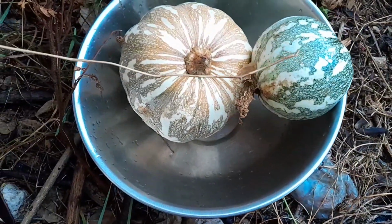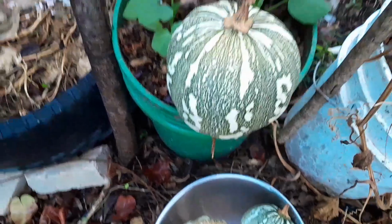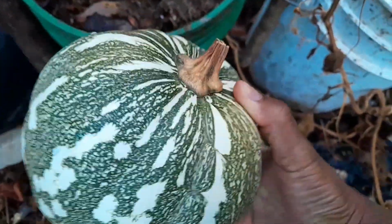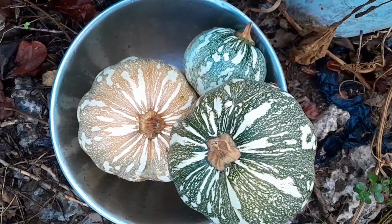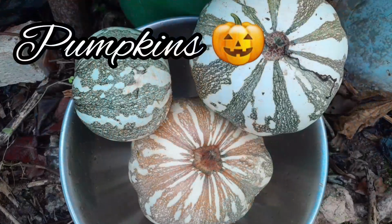All right. I have 1 more that is ready. And then there is 1 more that's not ready. There is this one right here, totally dried out. The last one I harvested this small, I thought it wasn't good, but it was so good, so I have no doubt these ones will be good as well. So yeah, I got about 25 from this vine alone. So grateful.